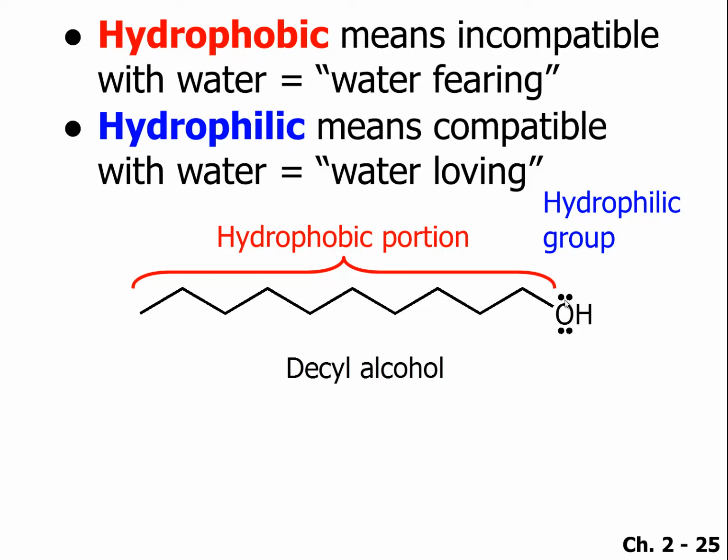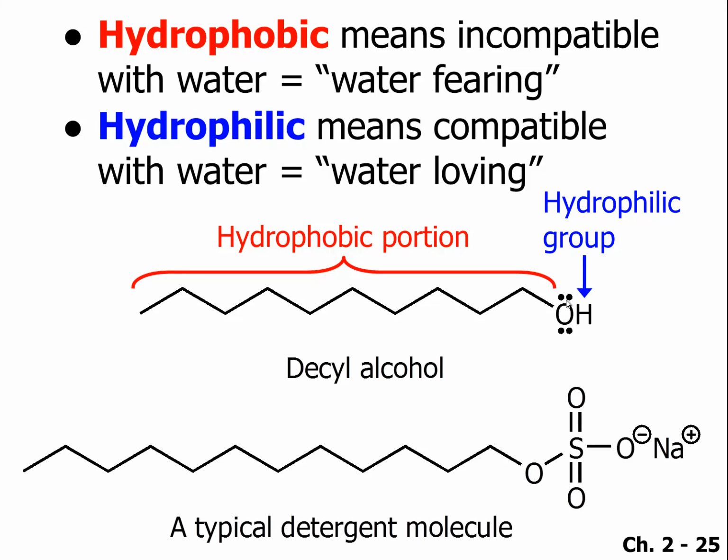Versus if you put it in hexane or octane, then of course you could get it to dissolve rather nicely. But on the other hand, you've also got something like a typical detergent molecule, right? So every time you do your laundry, this is what's active in your laundry detergent. So you've got these long nonpolar chains that can interact with the grease and the grime and help to lift that out of your clothes.